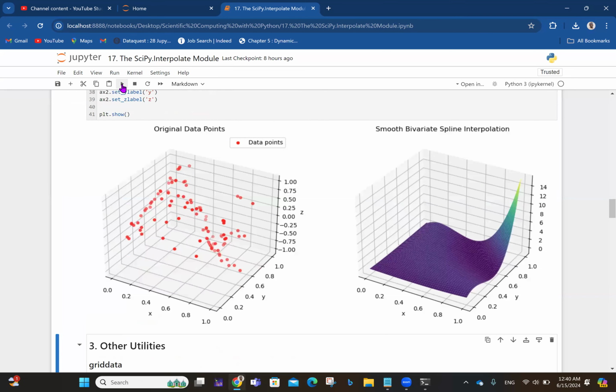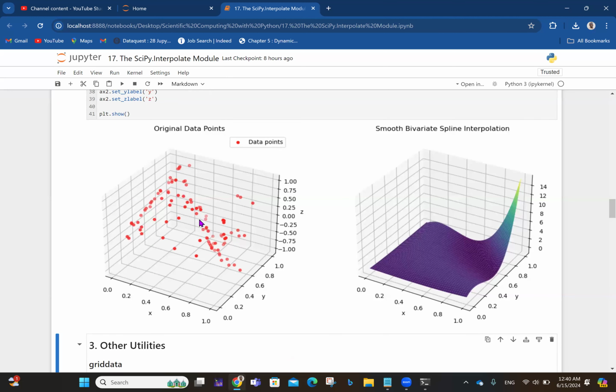Okay. So you see, you have all this data now. And then when you interpolate, see what it looks like. It now becomes something smoothened out this way. Of course, still trying to follow the shape of the data as much as possible, right? So this is like a rough estimation of what you actually have right here.